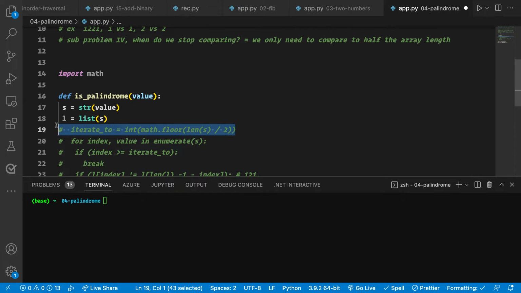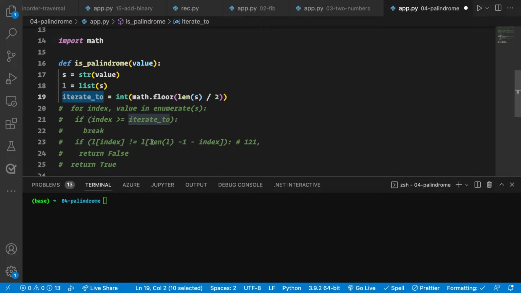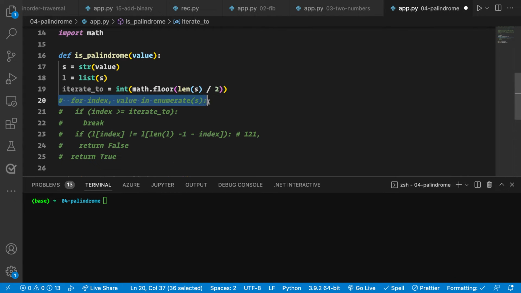For us to be able to find that middle point, this is what we would do. We would take the length of our string, we would divide that by 2, and then we would use the math floor operation and round downwards, right? So if we have 2.5, that would become a 2, for example. So we want that to be a whole number. So now we've defined our middle point where we should stop iterating. But as I said before, we might stop iterating before that if we notice that the numbers don't add up. The next thing we need to do is the iteration itself.